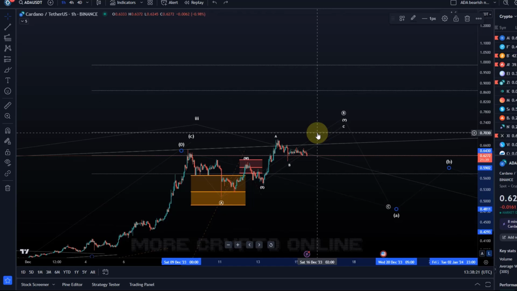But yeah, the subwave structure is obviously messy, because we're dealing with a correction. So that keeps us on our toes. That's just reality in these corrective structures. I don't see at the moment a high probability setup, so it's basically just tracking the waves and waiting for a good setup. I don't see a good one, because literally the next high could be the top. Maybe the top is already in.